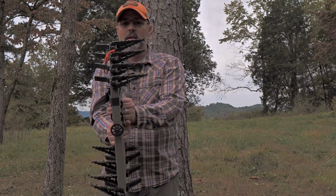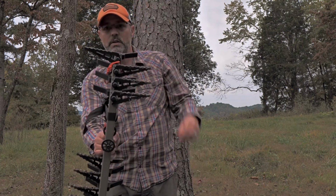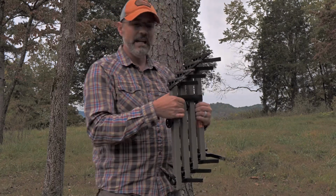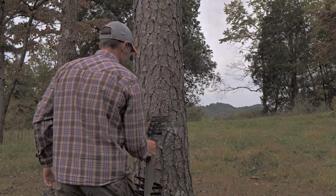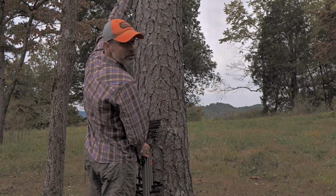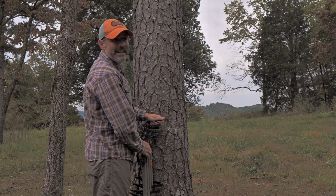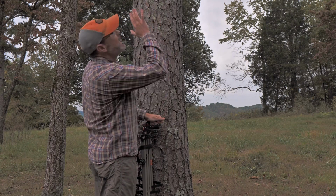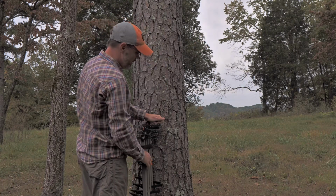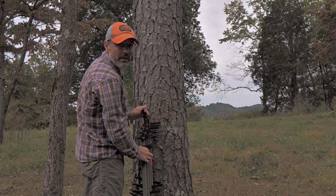foot peg, it does have a slight upward slope to it regardless of which side you switch it to. So that works. You just have to think about it when you're hanging these sticks, because if you're putting your sticks here and you're going to put your stand or your saddle right up here, you've got to think about, when I get to the top, is my saddle platform or tree stand going to be on this side of the sticks or this side? Because you've got to move this last step to be the opposite of that.